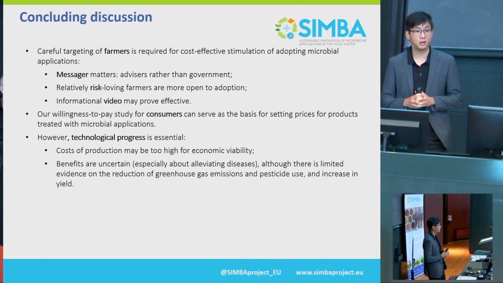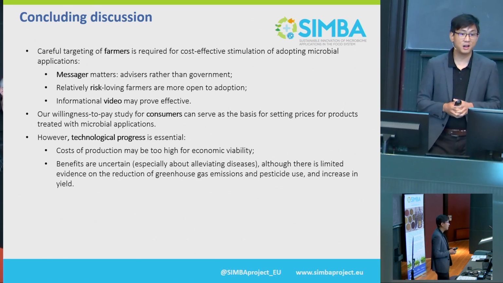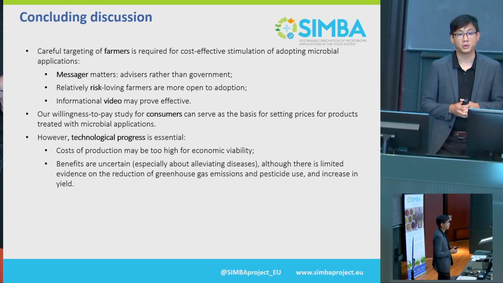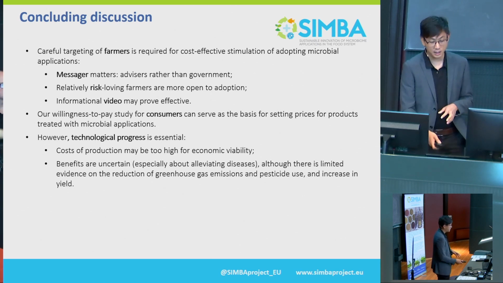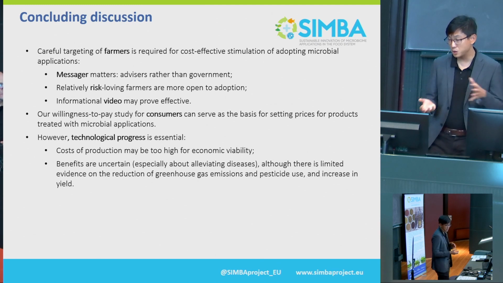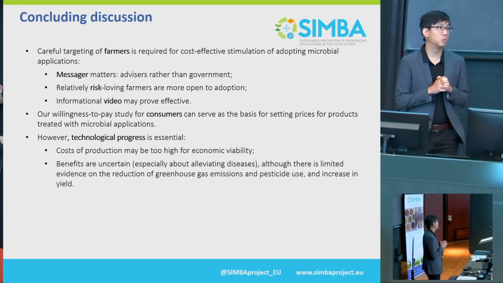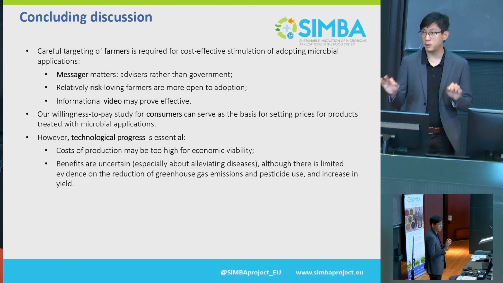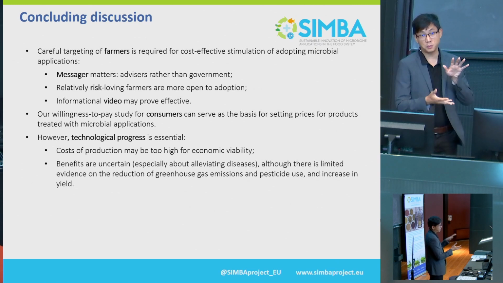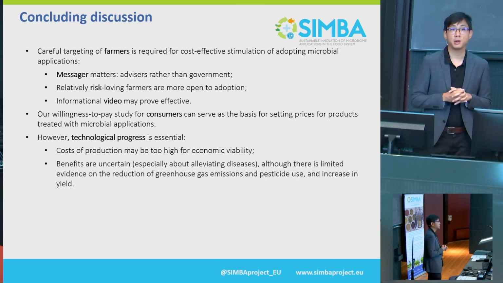We see that we need, in fact, a careful targeting of farmers, which is required for the cost-effective stimulation of adopting microbial applications. So we see that the messenger, in fact, matters. So that's what we have seen in the first study. So if you want to encourage farmers to adopt microbial applications, at least for the study areas that we observed, so that was in the Netherlands and Germany, we should focus on advisors rather than the government.